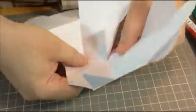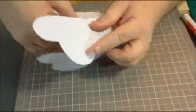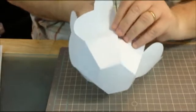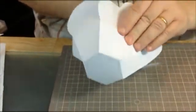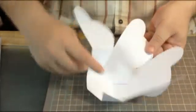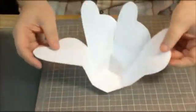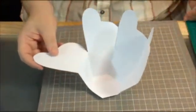There you go. I'm trying to do this back to front, which is always awkward, so you can see what I'm doing, and then hold that one up and just join it to the other one here. As you can see, I just want to get it in position right there. There you go. And I'm just going to turn that back, press that down, and I'll just wait a few seconds before I add the next one.